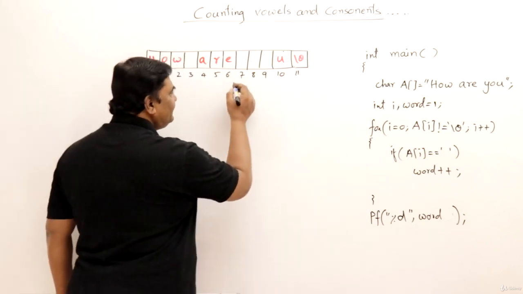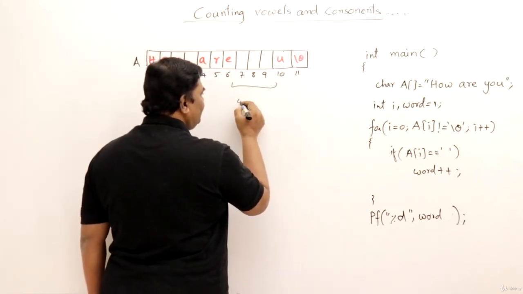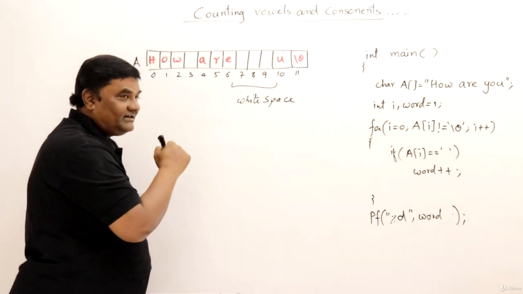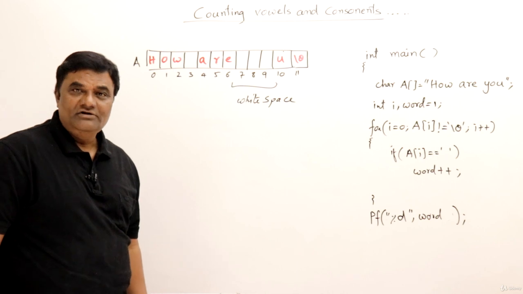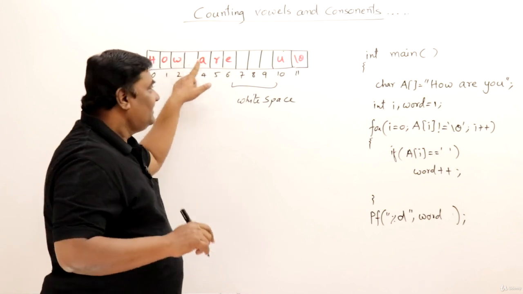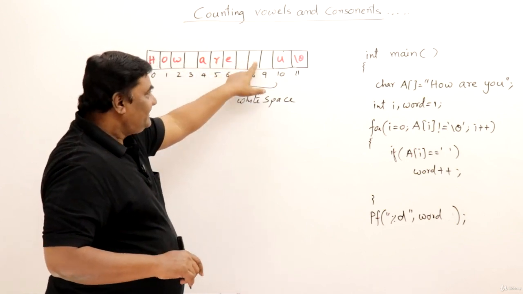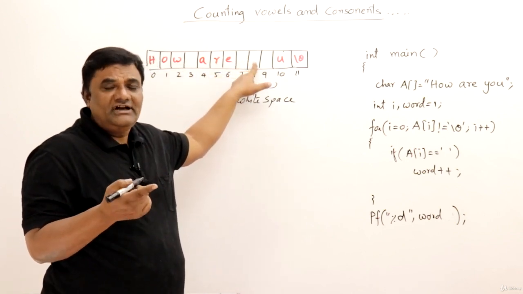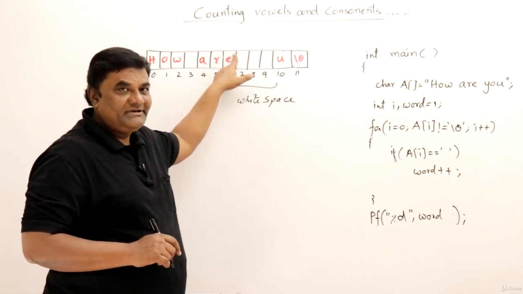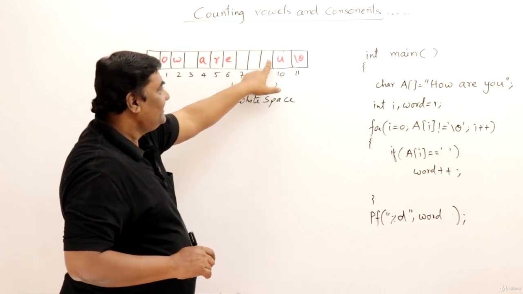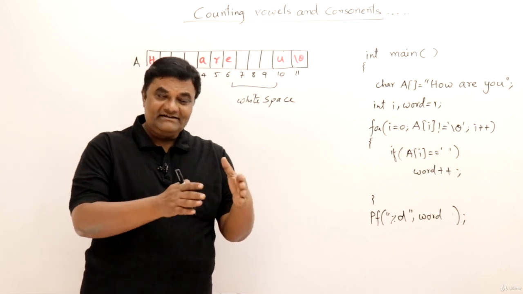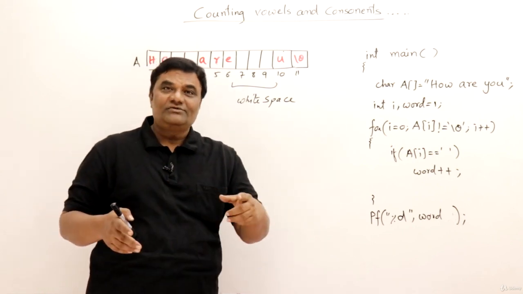When you have a continuous set of spaces, it is actually called white space. So if there are any white spaces, I should check that also. So let us see how to do that. See, this is 1 space I have counted. This is 1 space I have counted. Next space, don't count it. So how to know that this space should be counted or not counted? Because the previous one was also a space, right? Then what about this one? Previous one was a space, don't count it. So whenever you are having a space, check whether the previous one is also a space. If not, then count it.